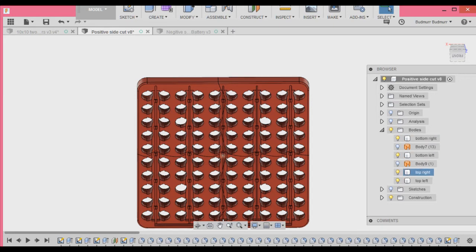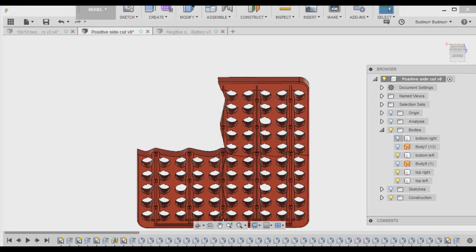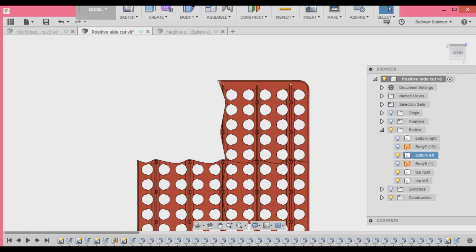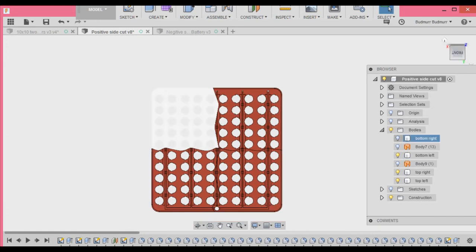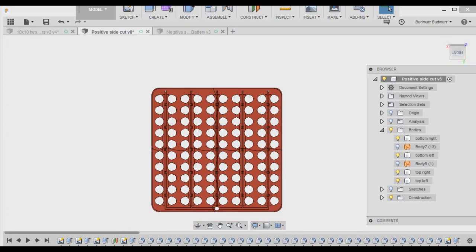This is very strong when you glue it together. I cut this with a splicing tool rather than a straight edge. And the reason for that is that when you put this together and glue it, it has a lot more surface area and it only goes together in one way. You don't have to line anything up. It's going to line itself up. So that's what the holder looks like.